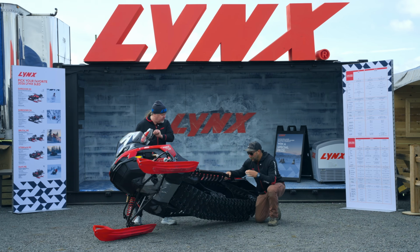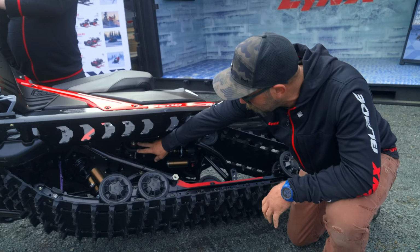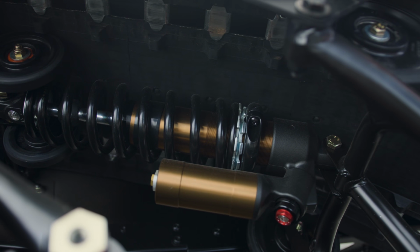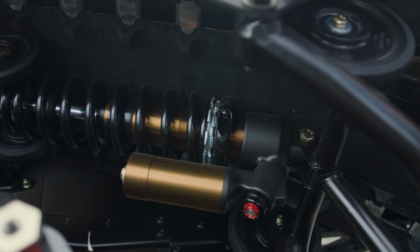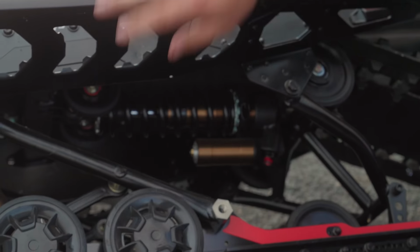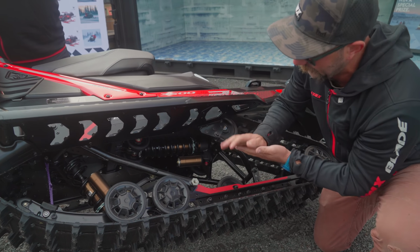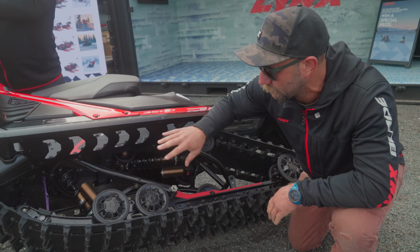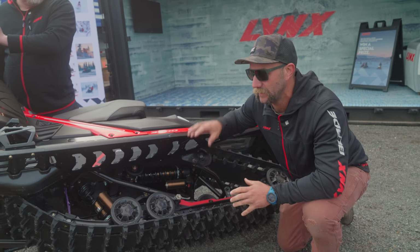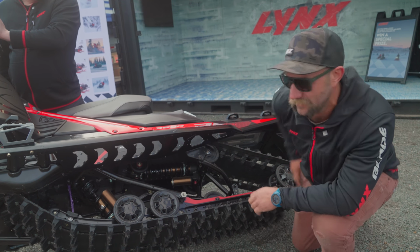So here you can actually see how this suspension is set up, completely uncoupled, and you have two 46mm Kashima coated, fully adjustable shocks. As you can see, this back one here is an absolute cannon, and like we've discussed, they work independent. So if something hits the front of the track really hard, that shock's taking it all. It will not affect back here. If you tail land something, this shock's taking it all. This right here is the bread and butter of the Lynx snowmobile and its DNA. This is what makes Lynx stand out from everything else on the market, hands down. That's the meat and potatoes.